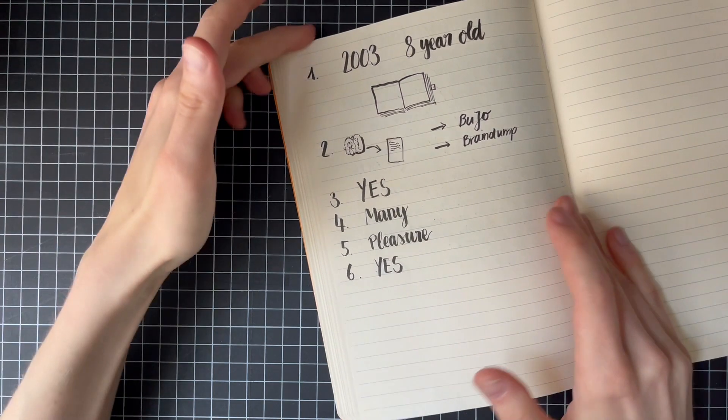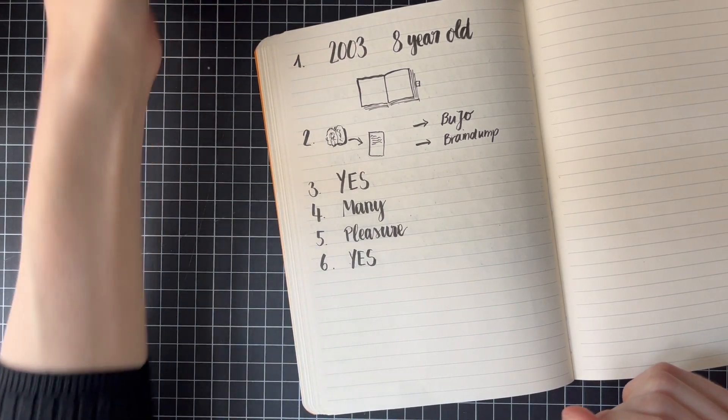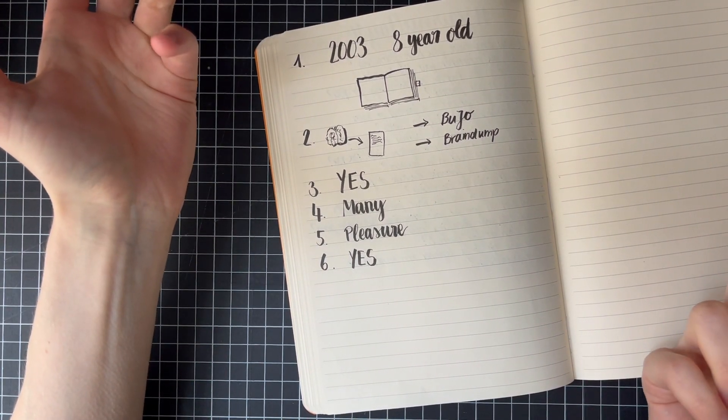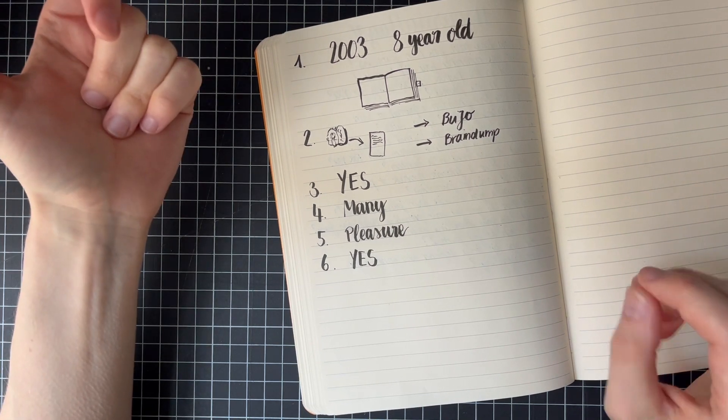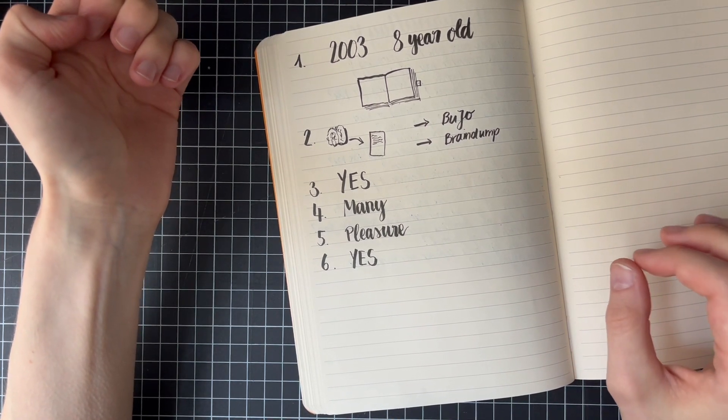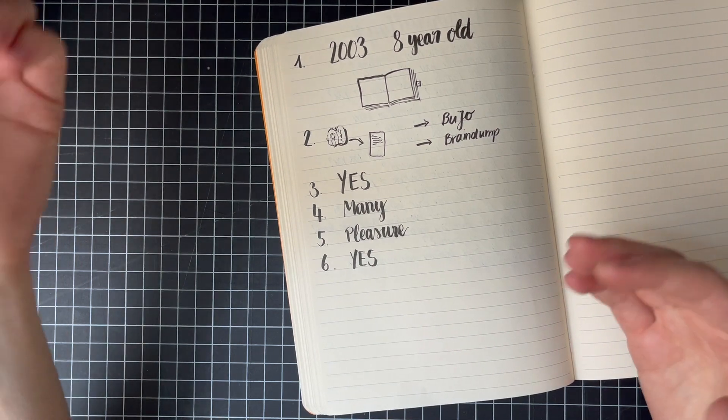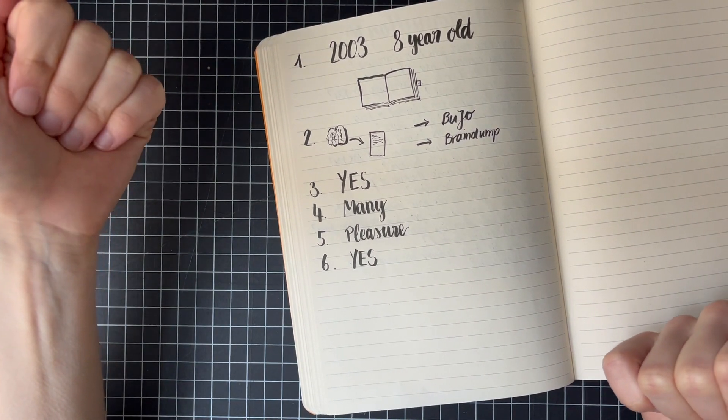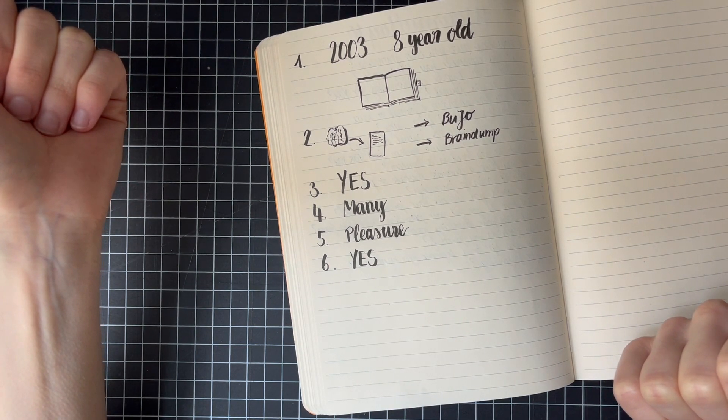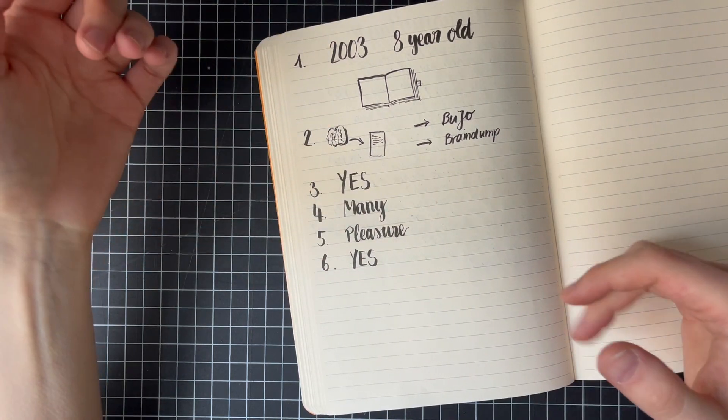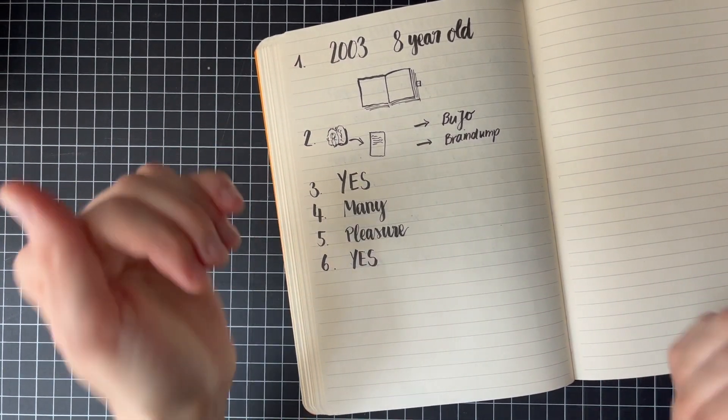At work, I have a different fountain pen as well. And there I'm using, as for paper, in my brain dump journal, you just saw the Tomoe River paper of the Sterling Ink common planner. At work, I'm actually using, also about Bujo, but there I'm using a Leuchtturm notebook. So that's, for example, also a staple that I found out that at work in my bullet journal. I really love my Leuchtturm. And then I think for journaling, everything what is beyond that, washi tape or stickers or so, it's an add-on, but it's not essential to the system. I like right now to use these things, but I also can see that maybe the fancy excitement will wear off pretty soon. So I'm not counting on this to be one of my favorites. I'm just right now it's there. I love it. But it's a temporary thing.